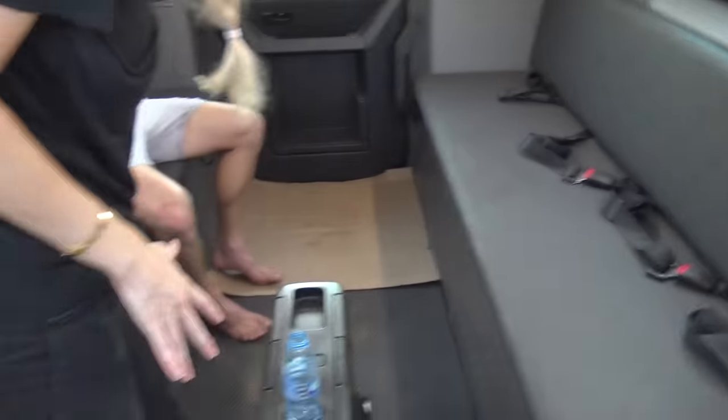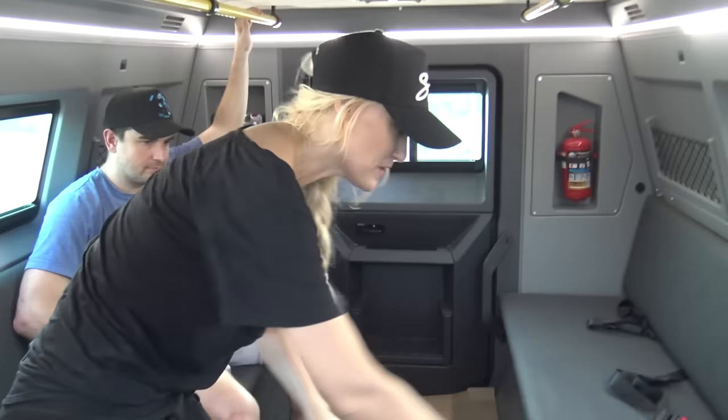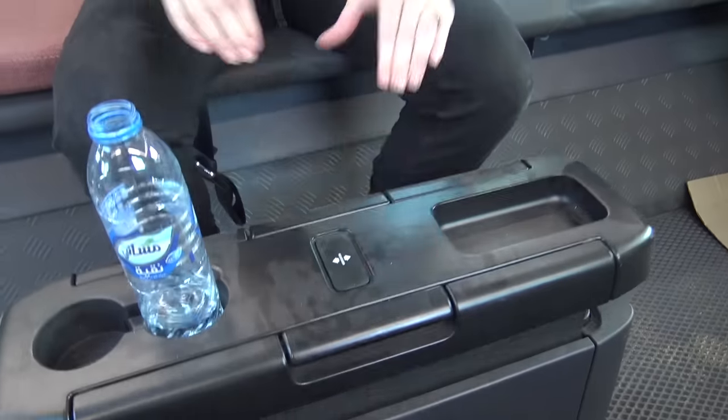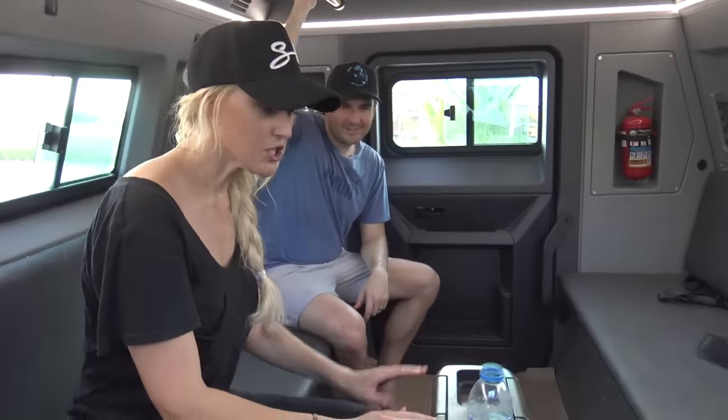However you want this back section, it can actually fold out as a double bed. So there's a double bed. This is for you, Nathan. Just relax in the back while we go swimming in the ocean. This is a cool table. Push like that, and then these things come out. Boom, you can work. That's what it looks like when you're working, by the way. And then this can actually be used.